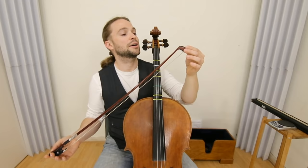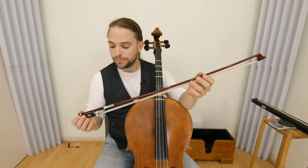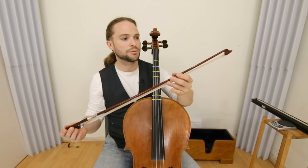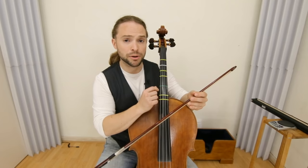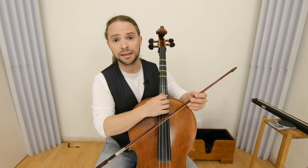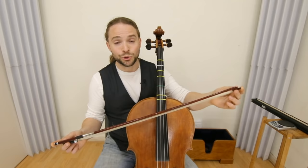So much so, I ordered a second from him. And this is his second. It is made of Pernambuco, all handcrafted. Lizard skin, silver, all those wonderful little details of luxury, but it plays incredible. Yet for my next bow, I will be purchasing a carbon fiber bow, and I will string it with synthetic hair, which we have here in Toulouse. So the future for me is carbon fiber, definitely for the bow. Why? Because Pernambuco is wonderful, but it is endangered wood, and we have to be realistic.